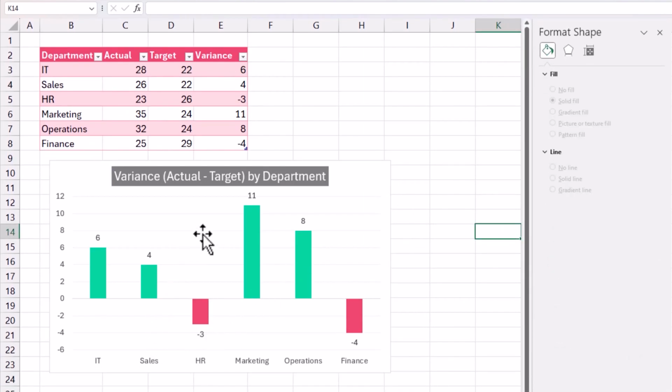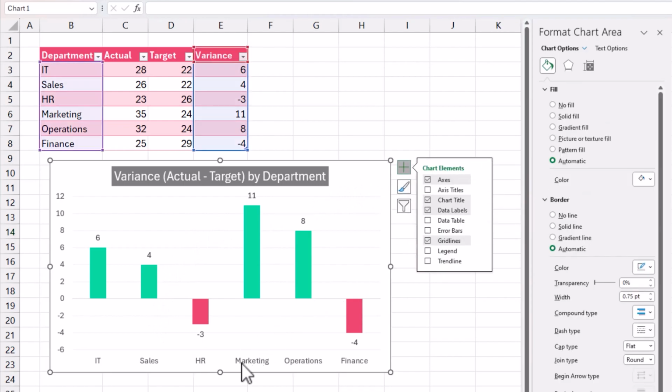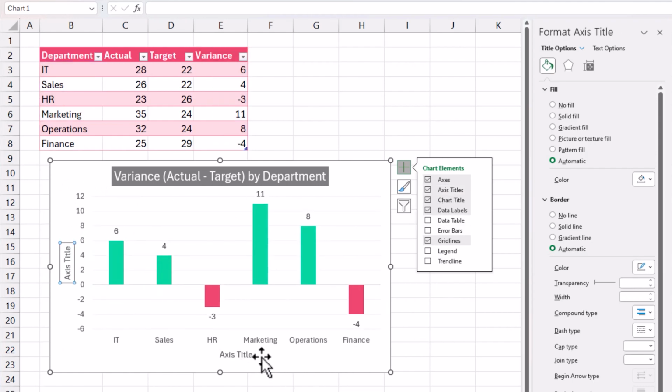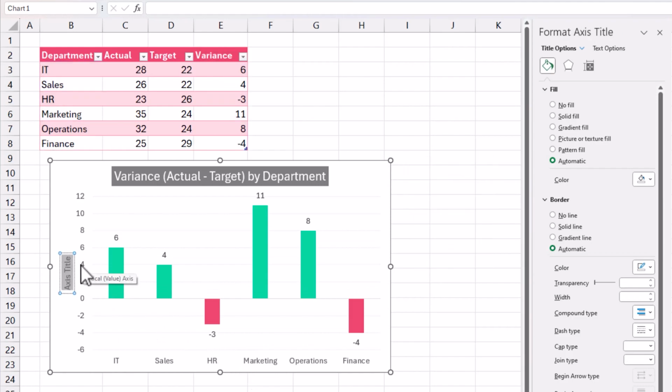Great. Then usually we will add the x-axis title and the y-axis title. In this example, I don't think we need to have the x-axis title to say department because it's very clear what it is. Similarly, the y-axis, if in case you want the y-axis, let's do this. We can add department here, but since it's obvious, I'm not going to do it. So I'm going to click on it and delete it. We don't need the x-axis title.